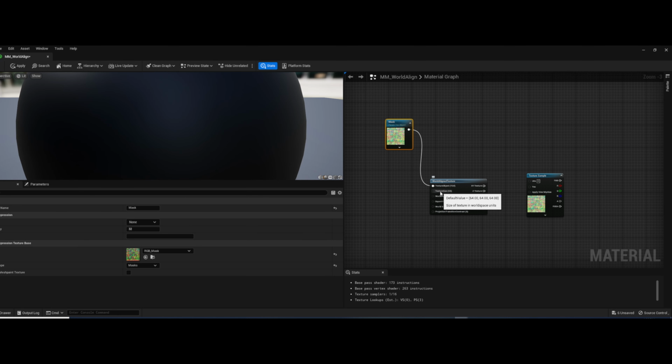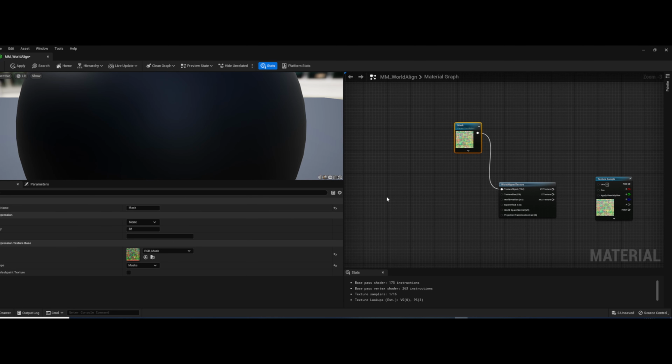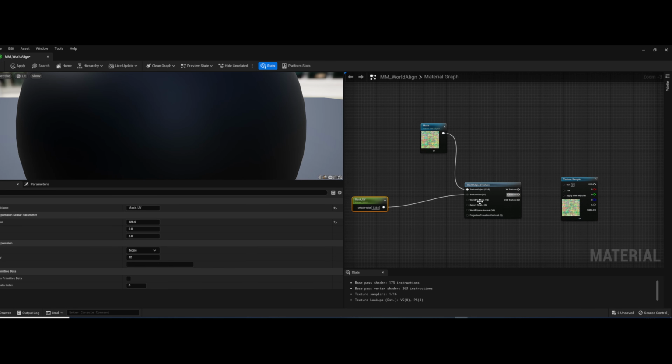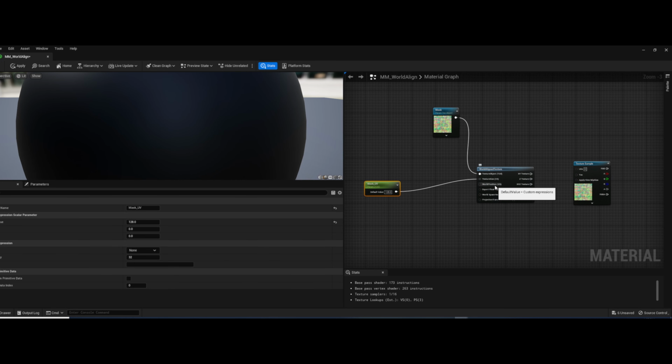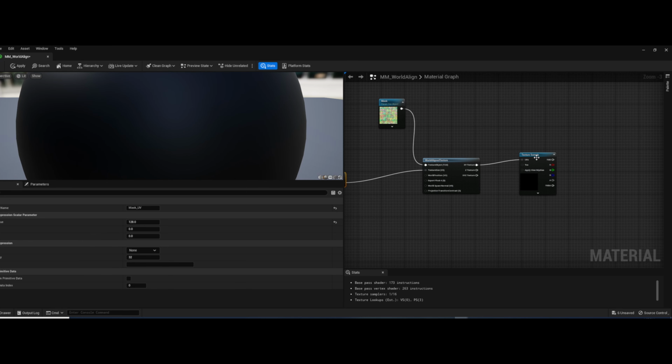And then texture size by default 64, 64, 64. I'm just going to use a scalar and call this mask UV. I'm going to set it to 512 for now, or that might be a bit too much. Let's do 128. Okay. And then after that, plug this into here.